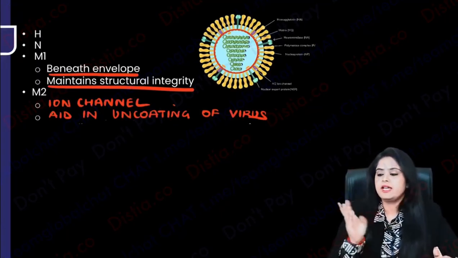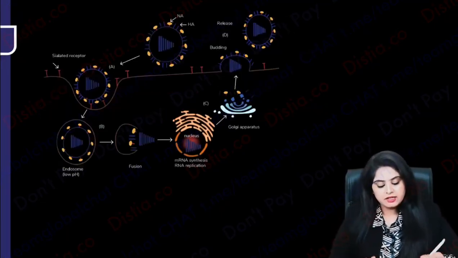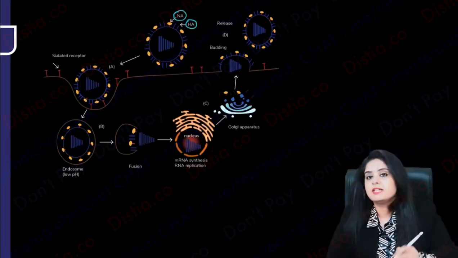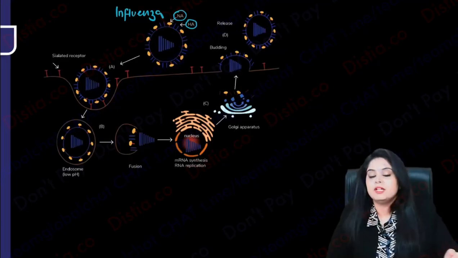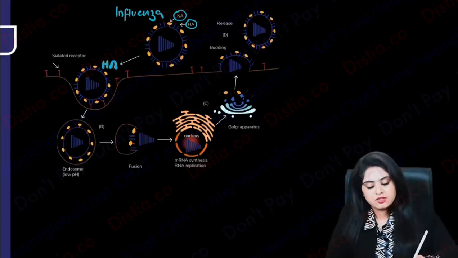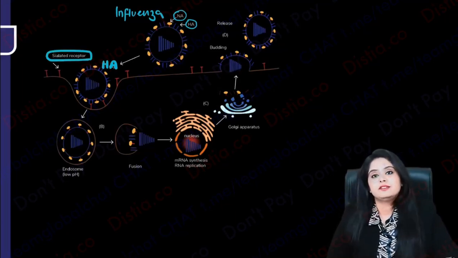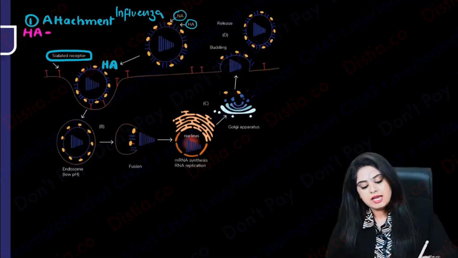So now I've told you everything. NA ho gaya, HA ho gaya, M1 and M2. Should we fit all of this in the pathogenesis? Let's get going. Guys, I've got you an influenza virus and you can see hemagglutinin, neuraminidase. You are very sure that this is an influenza virus that ma'am has got us. And ma'am had told us that the one that is going to help in attachment is going to be hemagglutinin. Hemagglutinin is going to bind to the sialic acid receptors. Exactly what we had studied. So step number 1 is going to be attachment. Like I told you, attachment is going to be between the hemagglutinin and the sialic acid receptors.